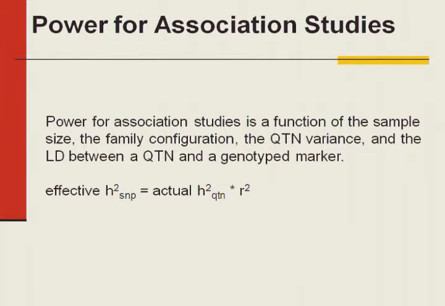I say family configuration in here. So family members are correlated with each other. We exploit that in our studies, but it's both an advantage and a disadvantage for these sorts of association analyses. It's an advantage because I can get more copies of those rare variants, but they're not independent copies of those rare variants, essentially. So if I have 6 people in one family, they don't give me quite as much power for my standard association study as 6 independent people. The effective N that I have with related individuals is lower than my actual N.